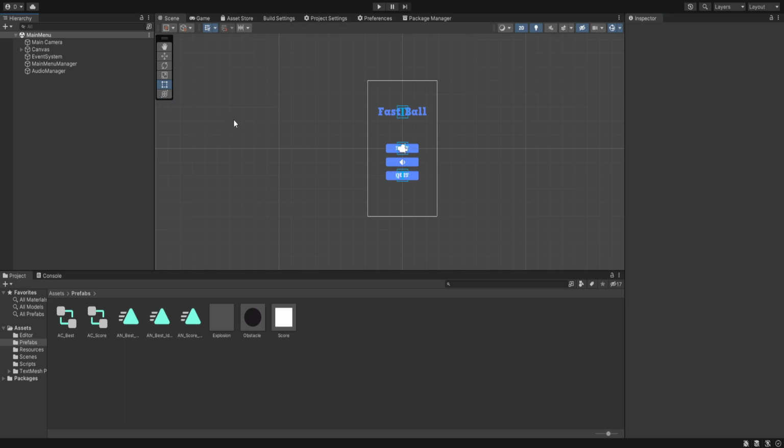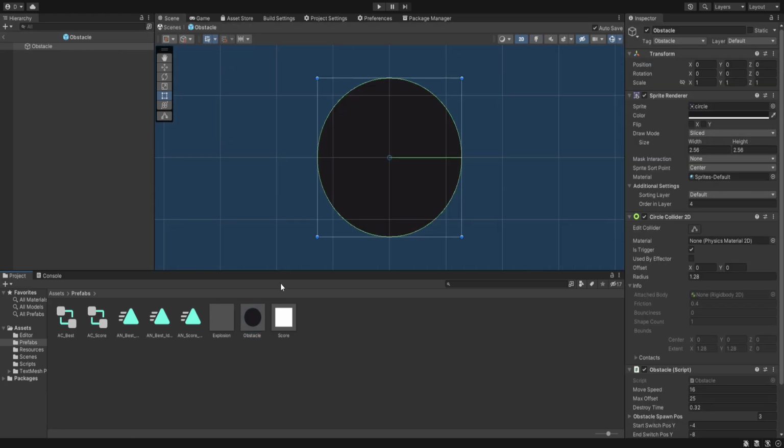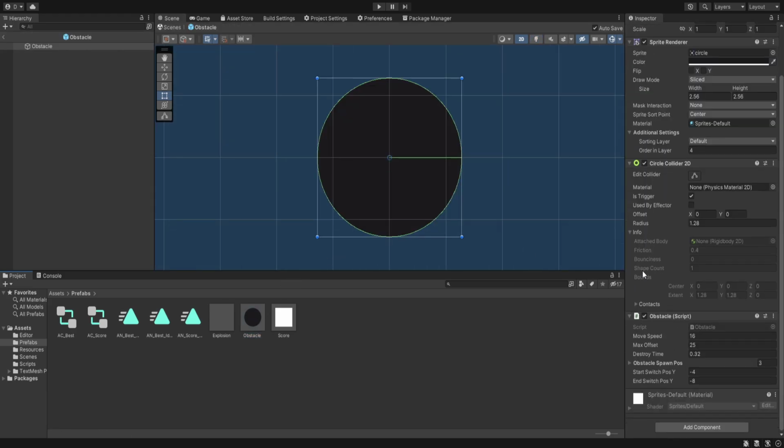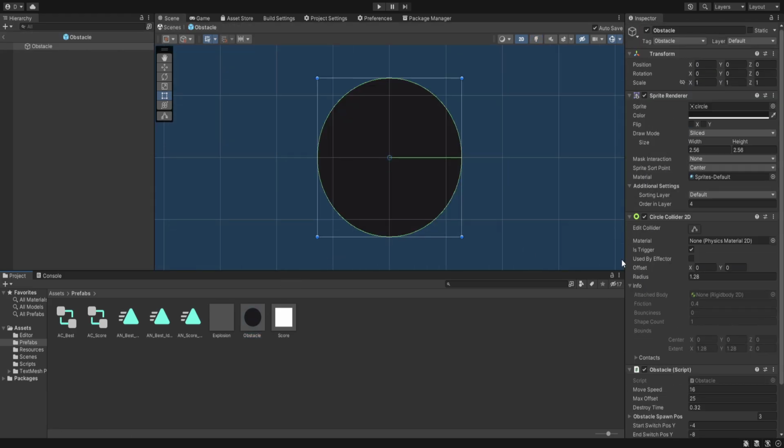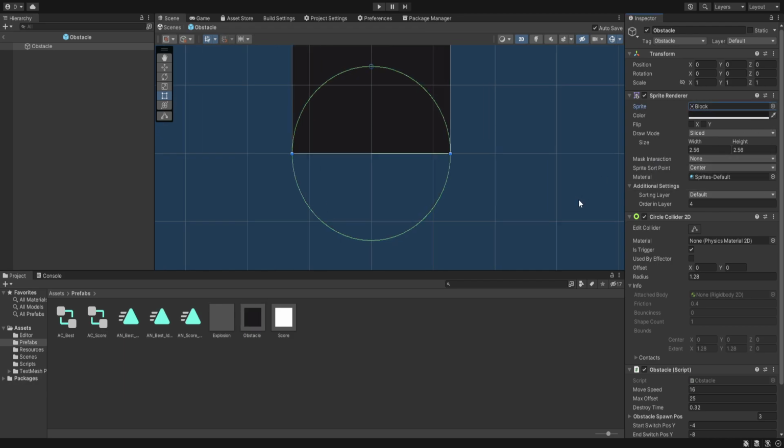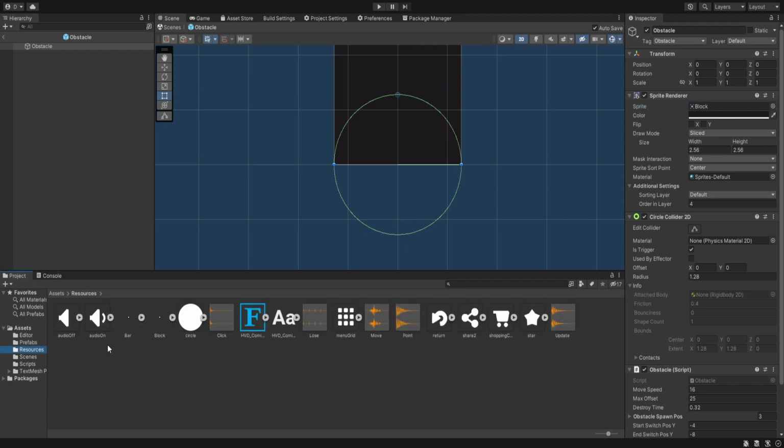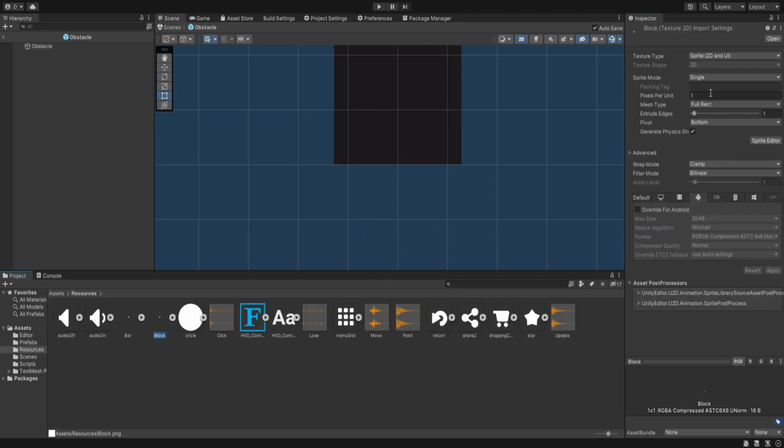So let's change our obstacle first, because it's the easiest, and all it does is move around in one of the directions. So for our current obstacle, here we are going to have our obstacle as a block, and let's change the block.